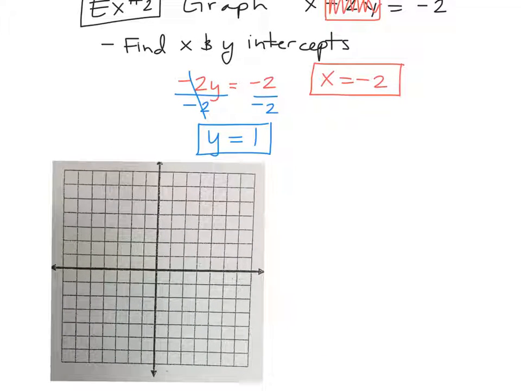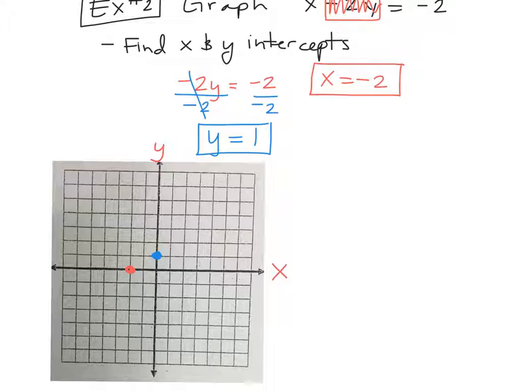Okay, so if we're going to graph this, think about what these represent. X equals -2 is an x-intercept. Which one is my x-axis? The horizontal or the vertical? The horizontal, right? This is my x-axis. This is my y-axis. So where x equals -2, on your x-axis, you move to -2. That means we're going to the left 2. So that's my x equals -2. Where do I go for y equals 1? Up 1 from 0, 0, right? So y equals 1 is there.